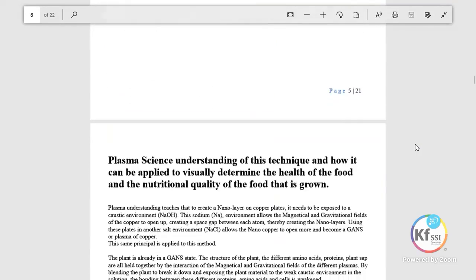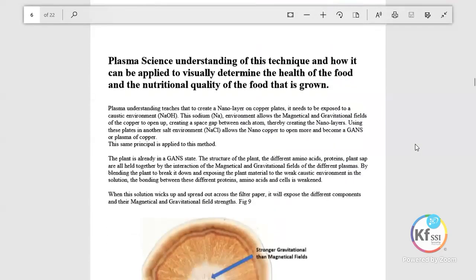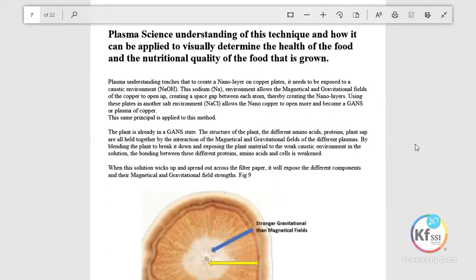So, as I said, there's a lot of information on the chromos and using them on the soils, but I battled to find much information with plant analysis. And then I realized that what I need to rather do is look at analyzing what I have, but through the understanding of the plasma science and what we've been taught over the last couple of years.